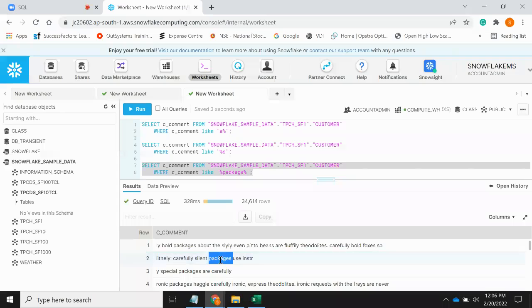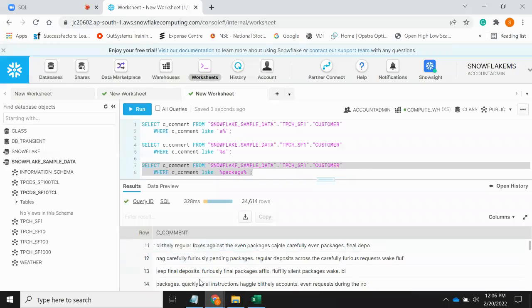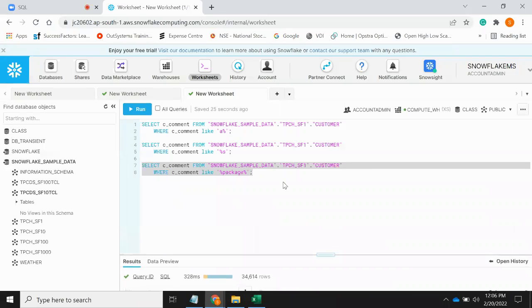We are searching with package, available here, here, here, right? Wherever the package keyword is available, you are able to see those values. It is displaying all the values related to package. This is the way we can search like this.